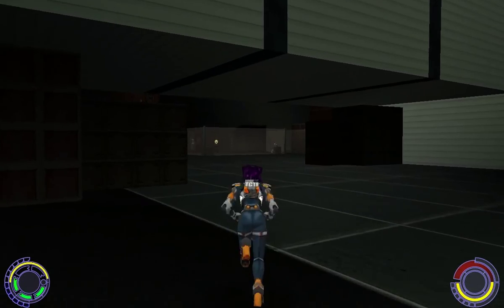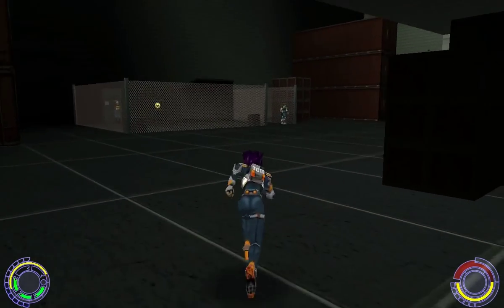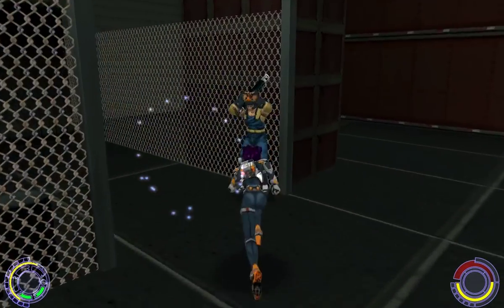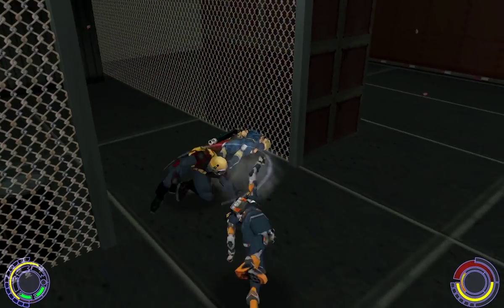Now this fence ahead can't be fired through, which makes this next tanker extra dumb. He's carrying another Superball Gun and has a terrible tendency to fire it into the ground within the confined space, so we need to neutralize him as quickly as we can.